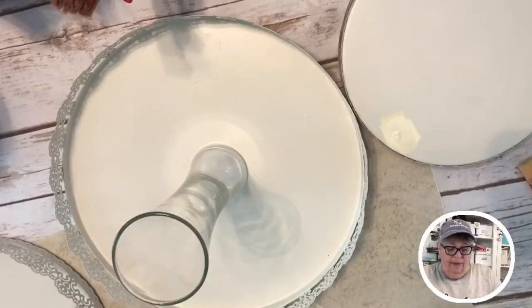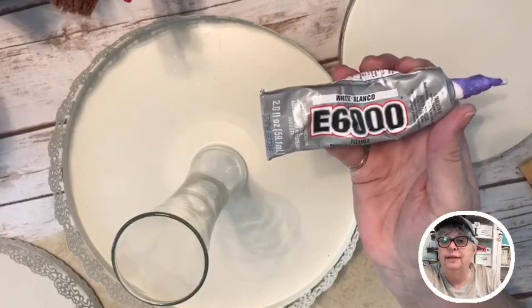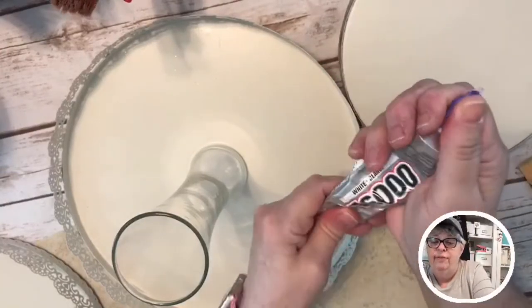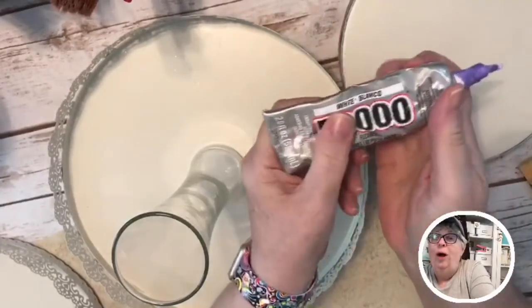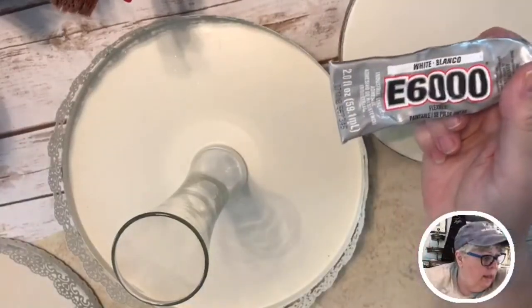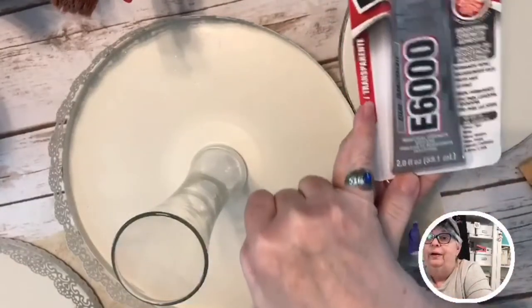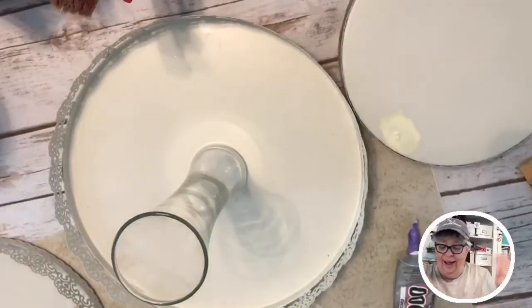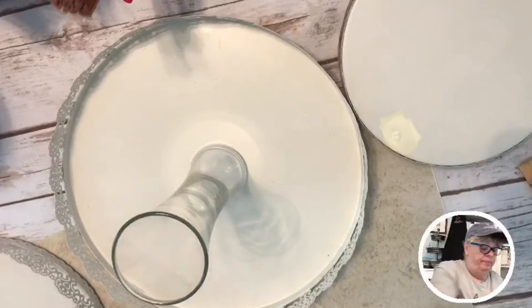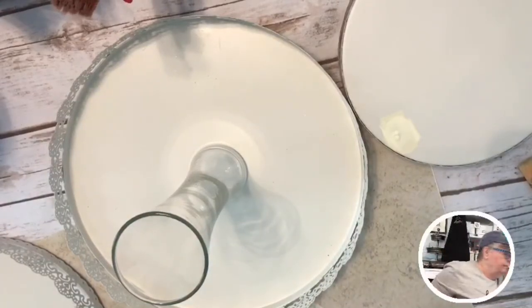Okay, E6000 is, one day we'll have glue school probably on a Tuesday night when I do my Stampin' Up stuff, but we mistakenly got white, which is fine, but you're going to want to look at the package and get clear. Most likely you're going to want clear. The white dries clear, but I don't know yet. Okay, so I just want to give y'all an idea of how I'm going to style it and why I wanted it.